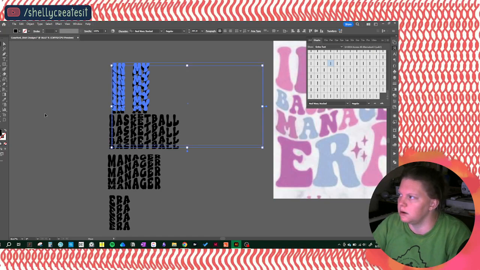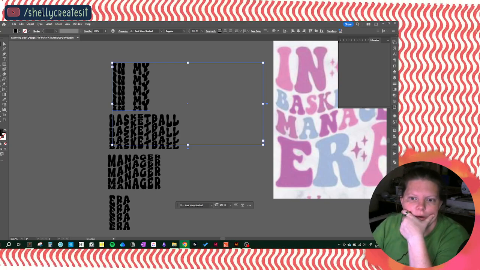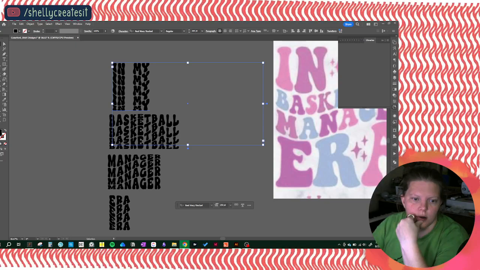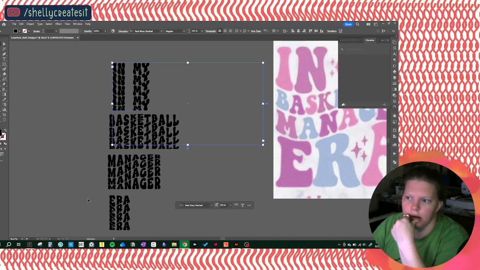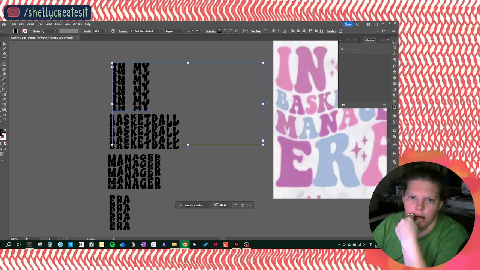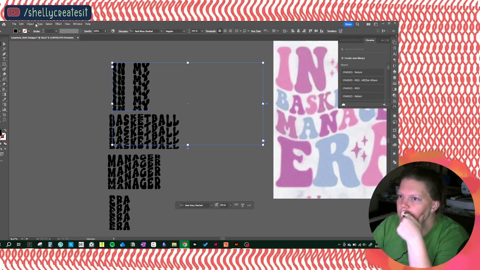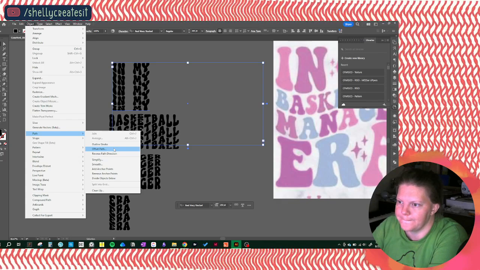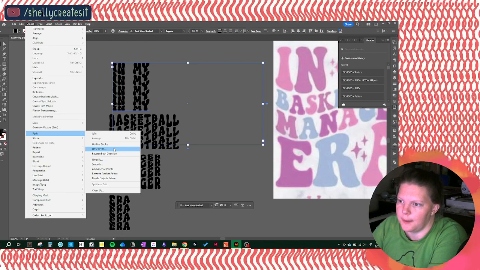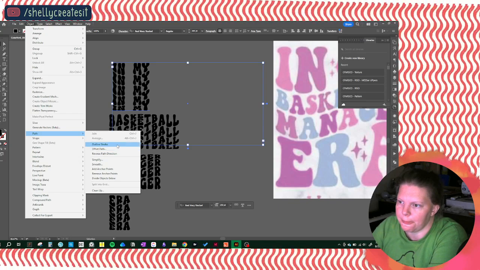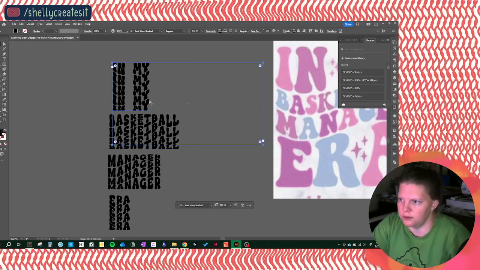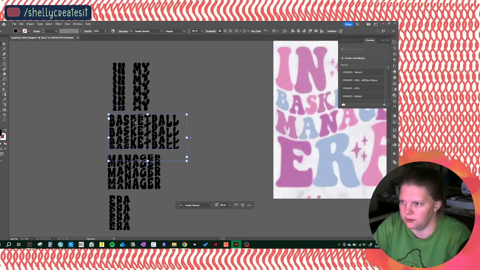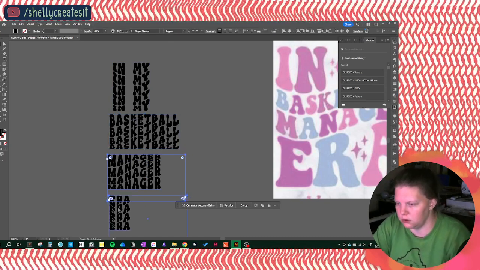So for all of these, object, path, I don't know where it's at, but it's Control Shift O, outline stroke, Control Shift O, outline your text, Control Shift O, shift and click, Control Shift O.